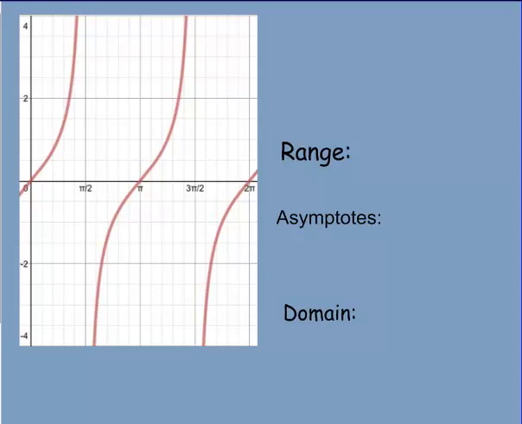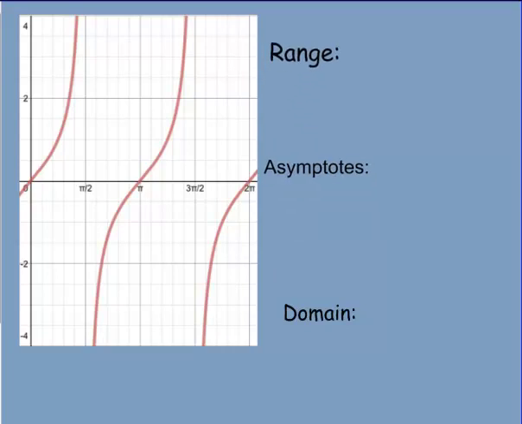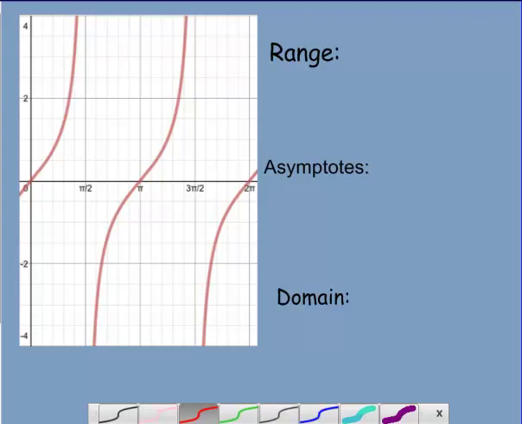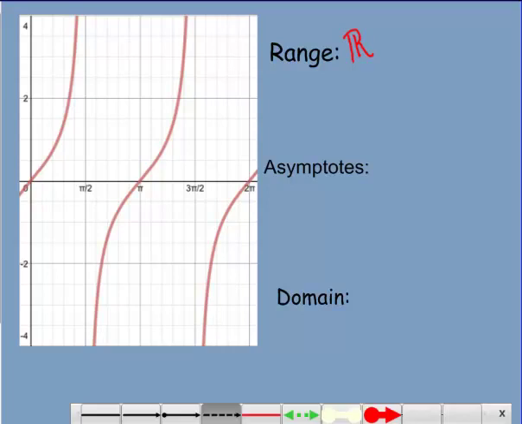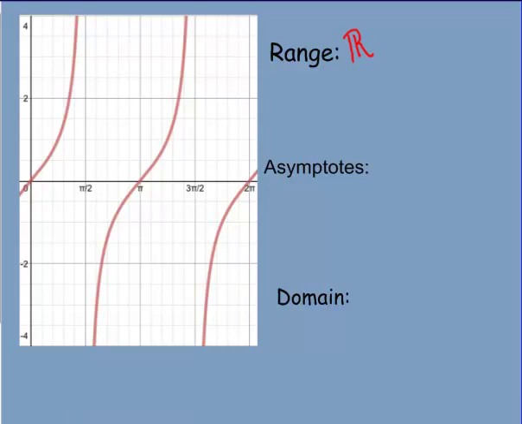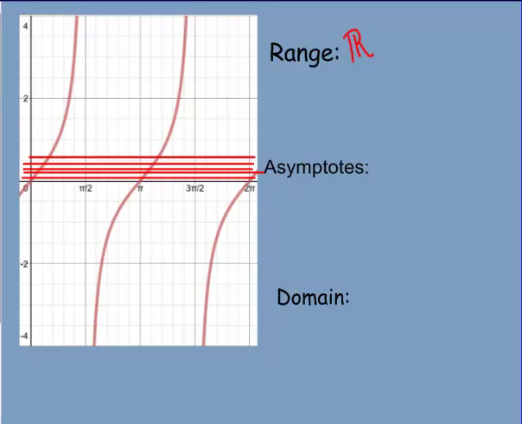So again, just learning a couple of things about the tangent wave. If I were to ask you what the range is of the tangent wave, you would say it's all reals. In other words, this lovely picture of the tangent wave over here will pass through every y value there is. Remember, y's run this way. So if I started drawing all these lines, there's not one y value that the tangent wave will not eventually cross. I could keep doing that forever and ever.